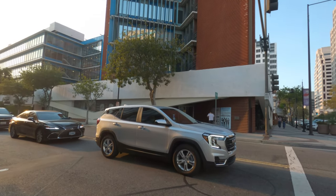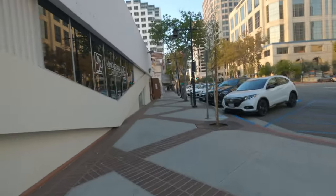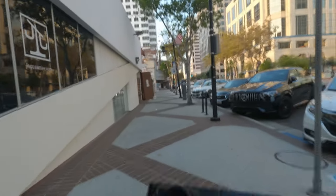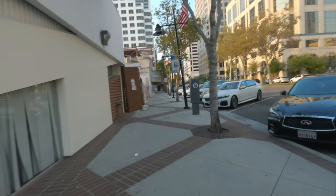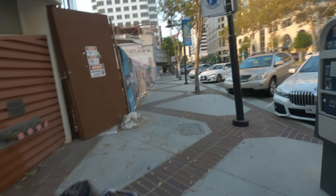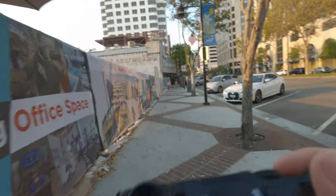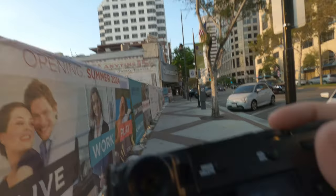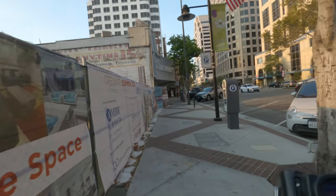I don't think there's anything APS-C wise that's that high-res. Sony or Canon had an APS-C camera that was like 32 megapixels, I don't remember. But I also recently got to play with my friend Miles' X-H2S and I'm really impressed with the autofocus on this camera. I feel like that's kind of the Fuji camera a lot of us have been waiting for that can compare to Sony and Canon's autofocus — and it's more of an alternative if you can't afford full-frame prices, because full-frame is really expensive.